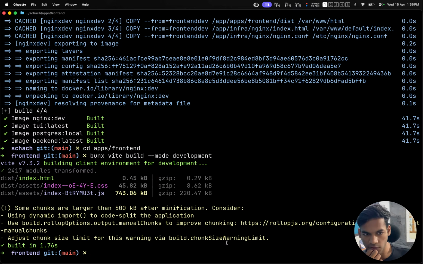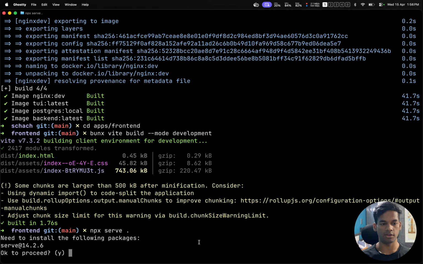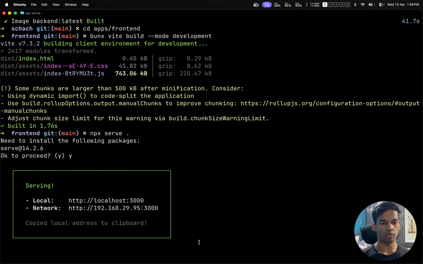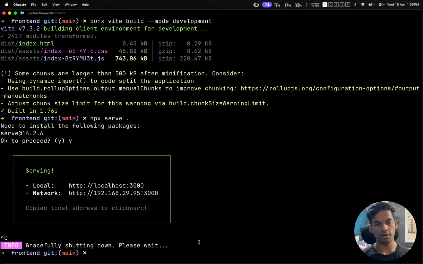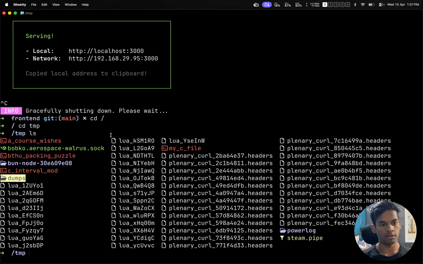Some chunks are larger, that is not our concern. And this is the same thing which happens when you do npx serve. It downloads the serve package. Need to install the following packages, and when you are done, it deletes the package. And I think it downloads this package in the /tmp folder. These are all the random stuff.